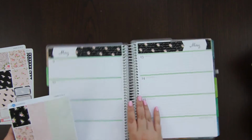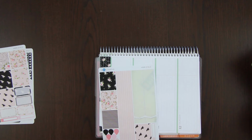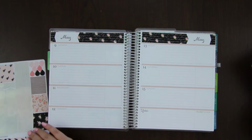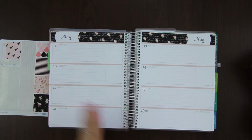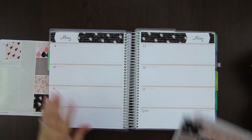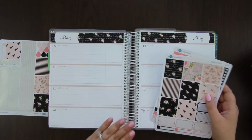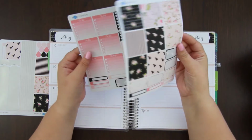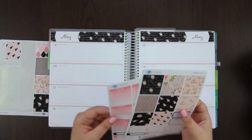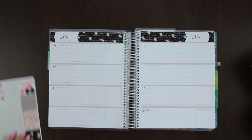And so next is washi. I don't think I'll record this just because of time restraints. Bam! Washi is done. And like I said, this time I just kept it all one color just to keep it simple. I debated doing the different pinks. I knew that putting the black in would just be a little too obnoxious, since we're doing the headers in black, so I said, you know what, we're doing it this way. So I kind of like it. What do you guys think? Do you prefer having the one color of washi over the four different colors?